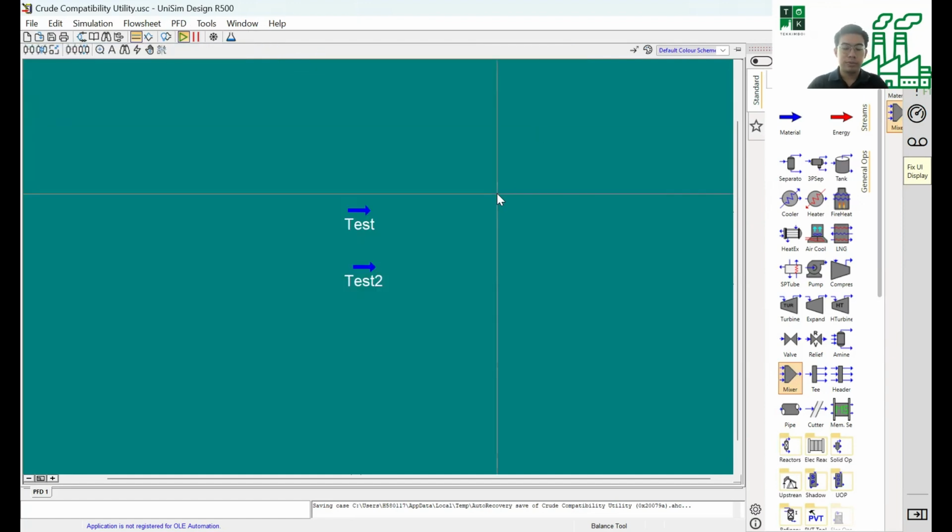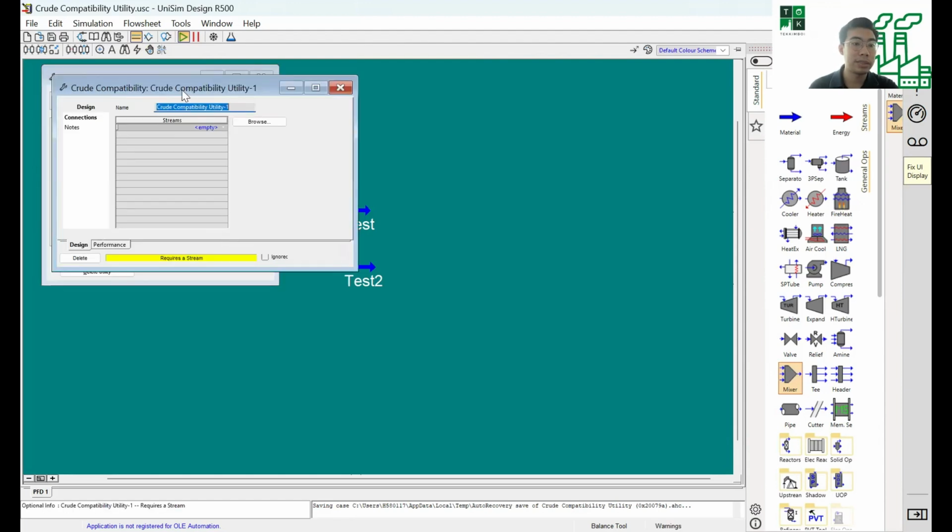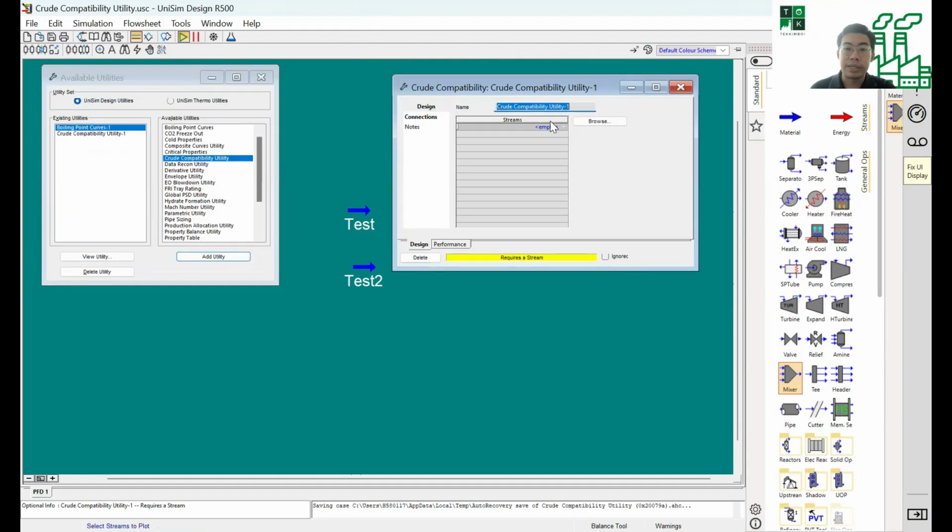Next, we can create the utility by selecting the Crude Compatibility utility and clicking Add. Okay, then you can add both streams.